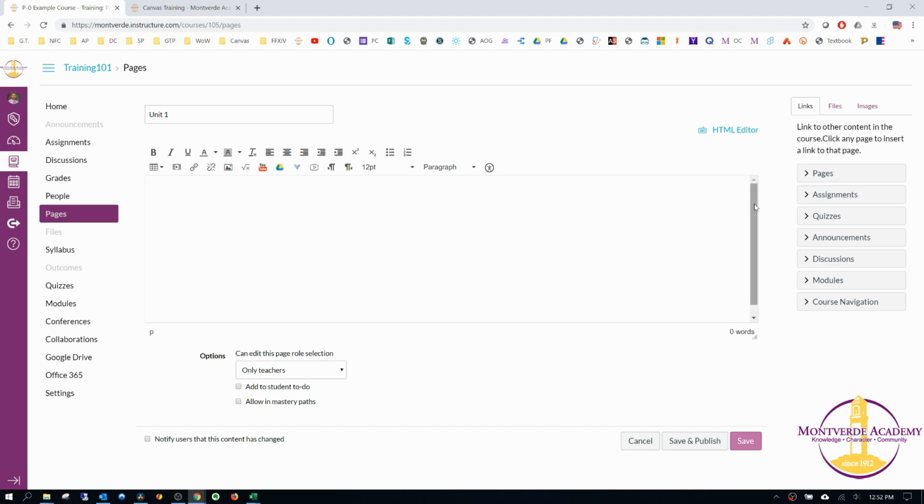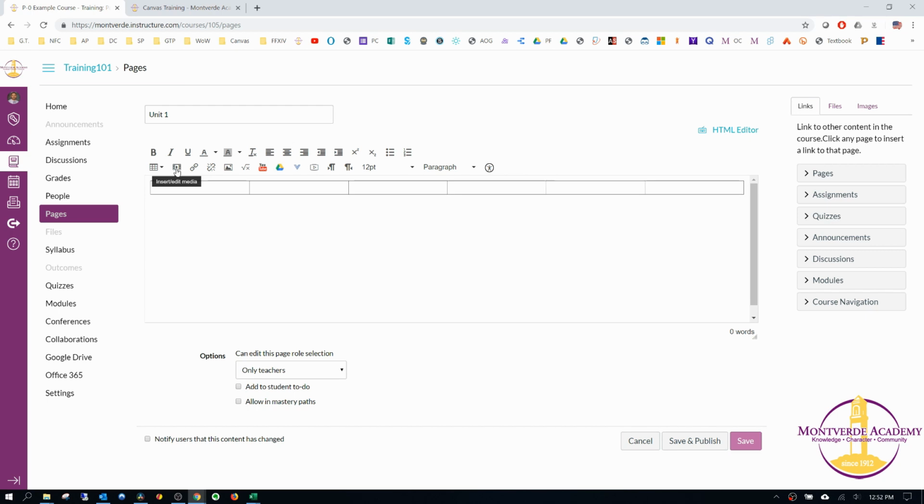Now, what you can do within Pages is use this as a central meeting location for all your students regarding specific topics or ideas. You have a lot of different features and tools at your disposal to build a page. You can see those tools right up here. Most of us understand these tools already, including indentations, centering, bolding, and font size, but there are also some very useful tools like the table tool. The table tool will allow you to set up a table, just like that, to help you organize your content.